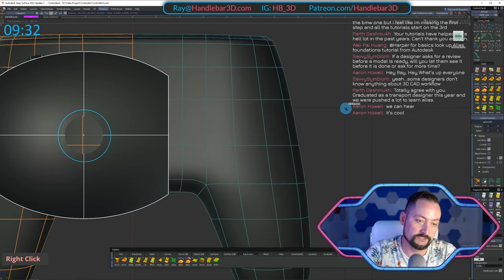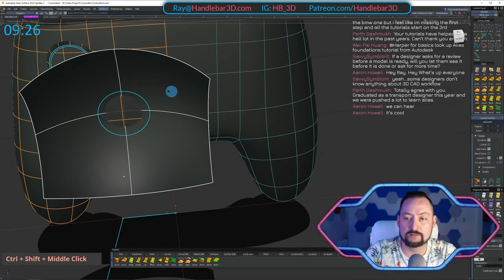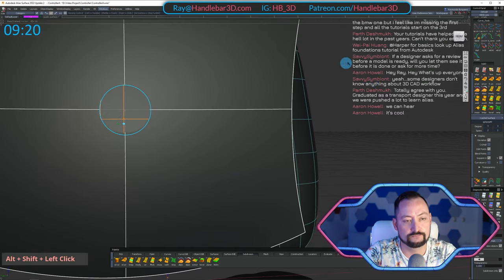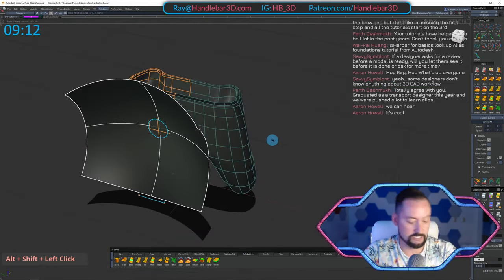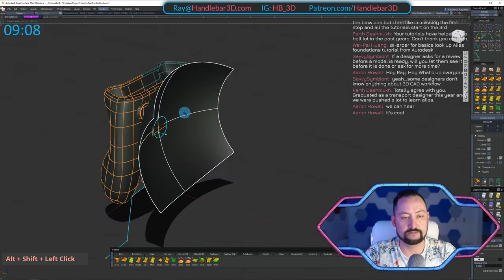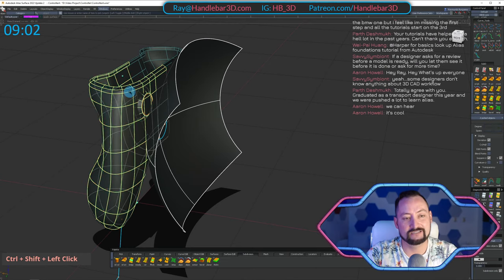And then here, I'm actually gonna use that. I'm seeing how deep it's going though. That might be too much. So I'm gonna move my pivot here to the middle of that thing. I'm gonna scale it. Something like that. All right. And then I think that's the only part it does like that, yeah. So then we grab this and this, and then we press I, and I want to isolate it.